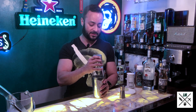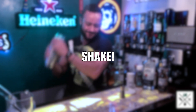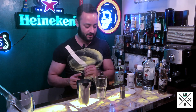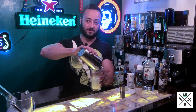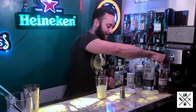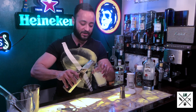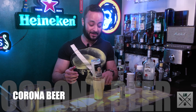Take your glass and your cocktail shaker top and give it a nice and mighty shake. You've shaken it properly, it's cold, and you pour it into the glass. Once it's in the glass, you take your Corona beer and gently dump it in. Because of the pressure inside the glass, the beer will not come out all at once.